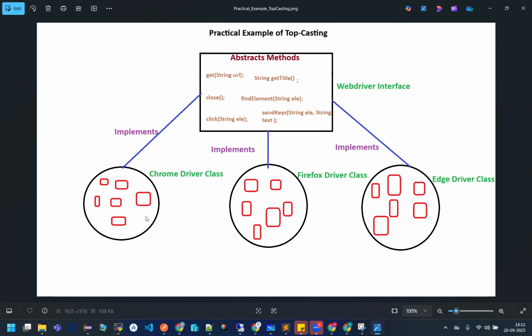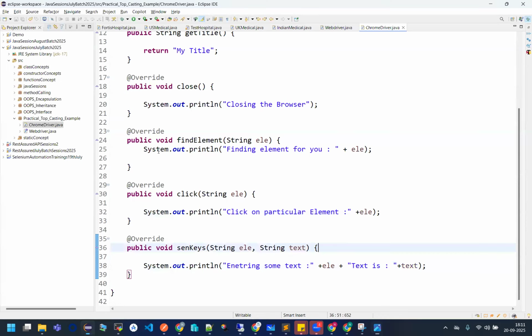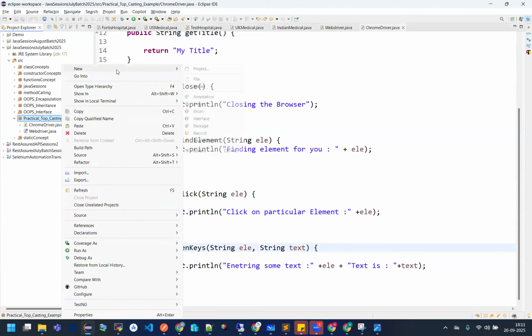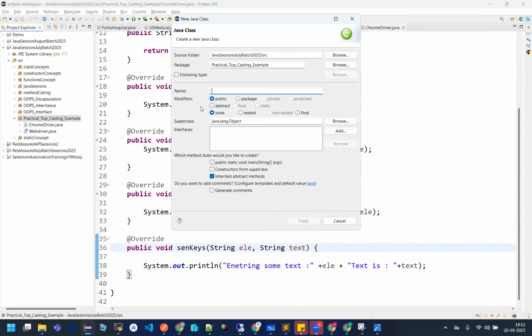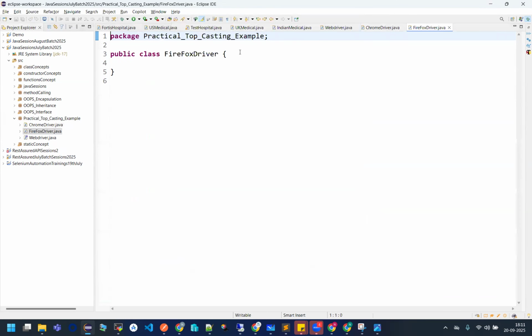Now next what? Can we create a similar Firefox driver and Edge driver class also? Let us quickly do it because then I would like to move on to that particular part. The Firefox driver class is there, and it also has all the methods it has to implement. Why? Because it implements the WebDriver interface.